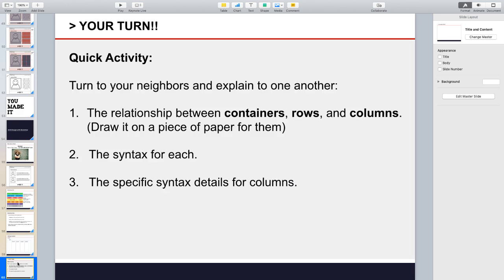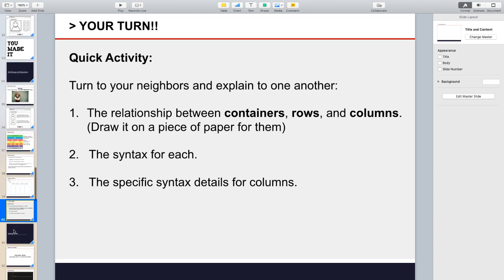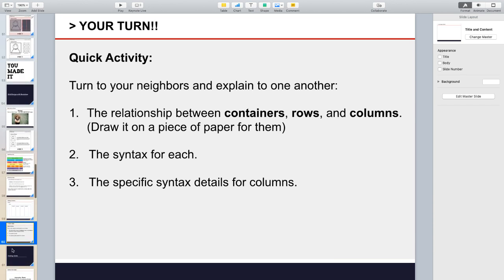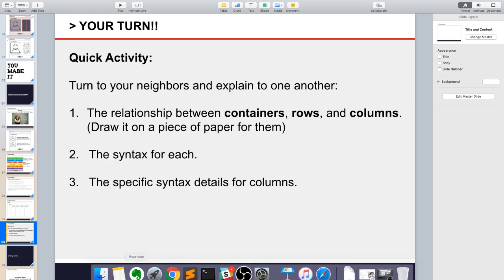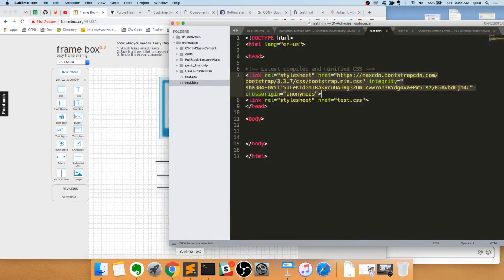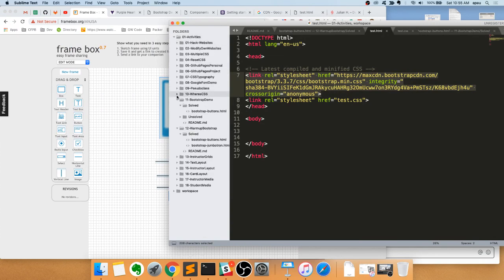So let's see if I can give you guys a quick activity. No, I don't want to explain rows and columns. Let me draw something up real quick for you guys. Is there an activity we can take advantage of?